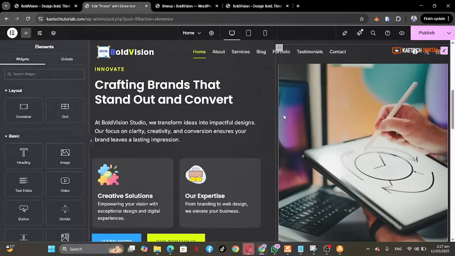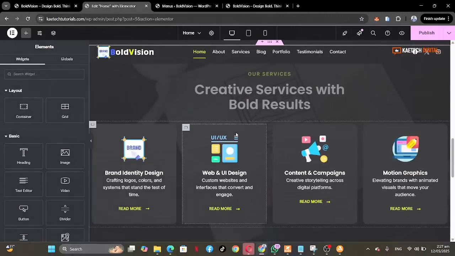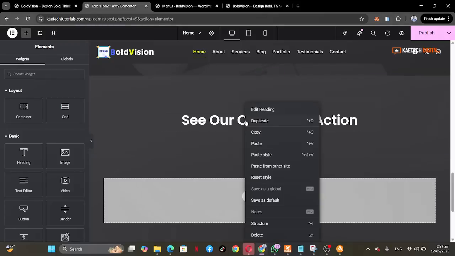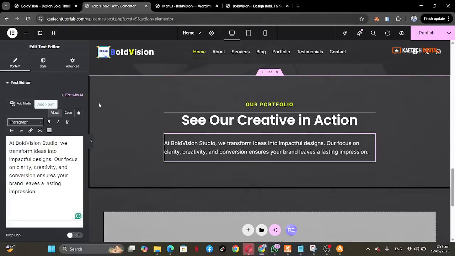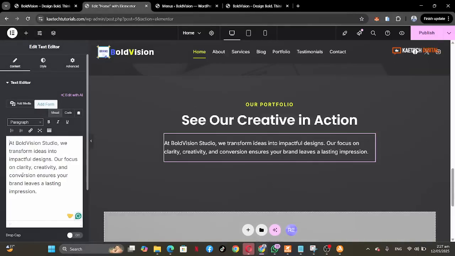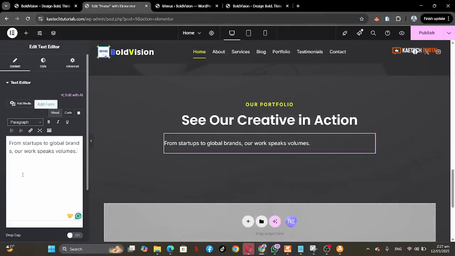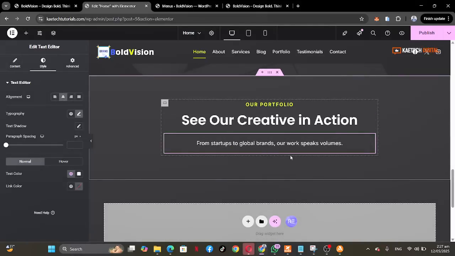But what I'm going to do is I'm going to copy this text over here, and I'm going to just paste it over here. So it's literally going to be like this, and I will just copy this text over here, copy it, come over here, then change it with this one, and then I'm going to position it in the center like this.